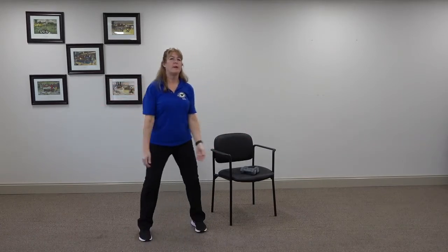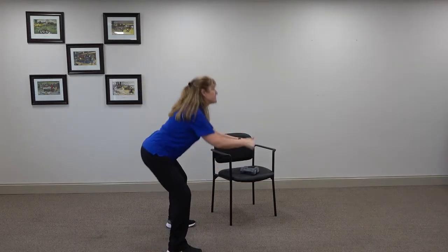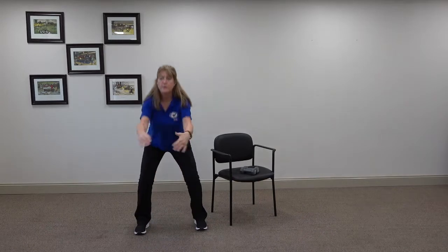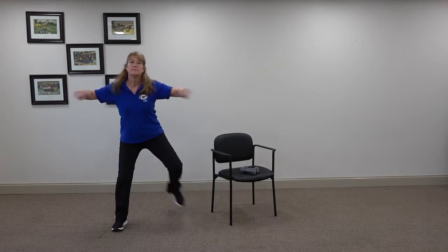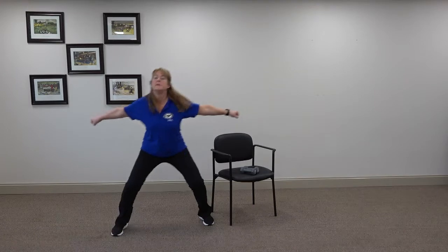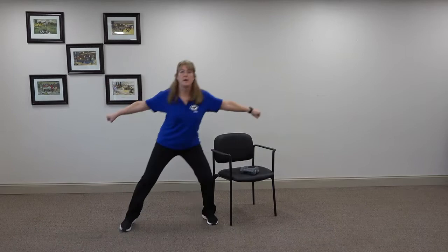Squats are next. All right, and squat here for eight. Remember to sit back. Six, five, four, three, two, and one. Hamstring curls. Looks like this. You're kicking your butt. Good. And tap your chest. Give me four more. Three, two, and one.